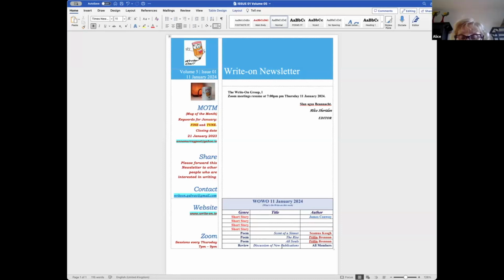Just replace these things. Now, Seamus Keogh has been very ill, and every now and again he says he'd try and make an effort to get to the meetings. So I've left in Scent of a Sinner there. Again, I think it's probably nearly time we took it out. We've had it in for weeks after week after week. So I'm going to take it out. If he does appear, we'll dig it out. Okay, so I'm taking out that.